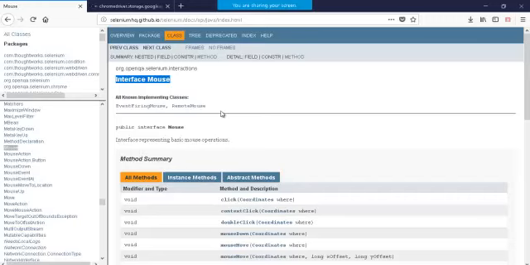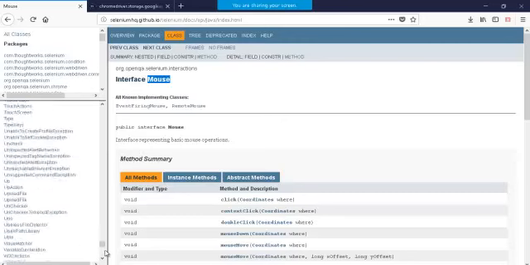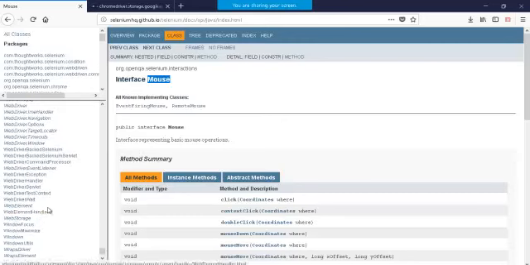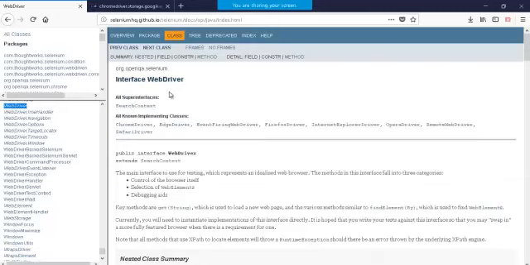All these are the implementing classes. If you scroll down, you will see that there is something known as WebDriver written in italics. So WebDriver is basically an interface.